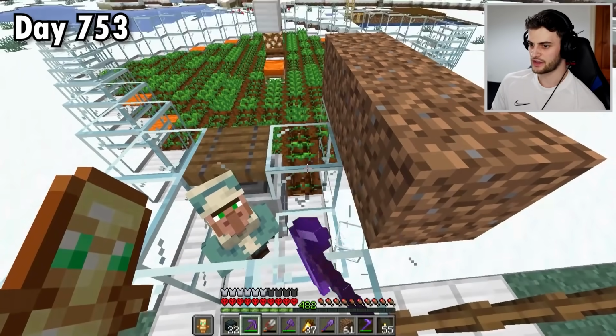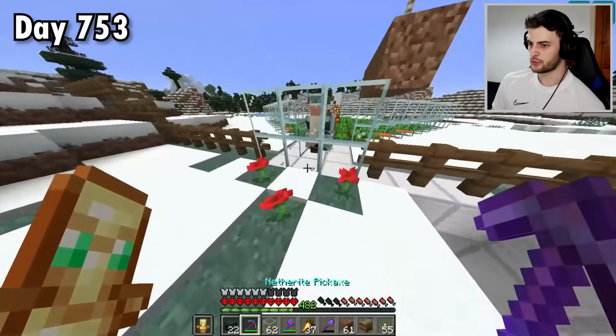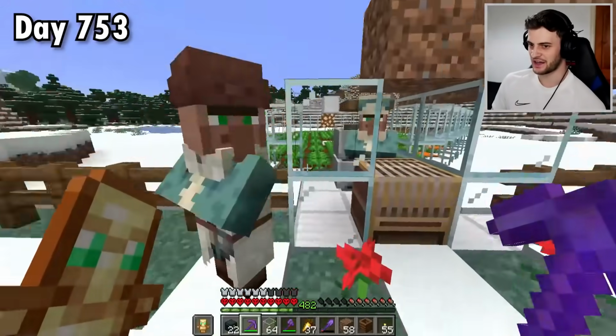And I'm actually curious to see if this villager will go to that job site block over there. Looks like the answer is no. So instead, we're going to make him into a shepherd, since I don't have a villager with that job just yet. Are you kidding me? A random different villager has come over and taken it. What is this all about?